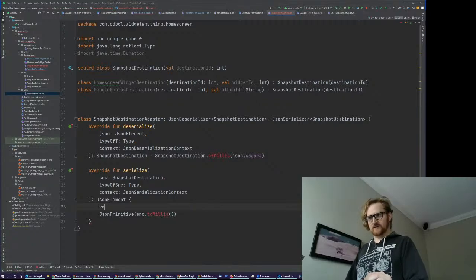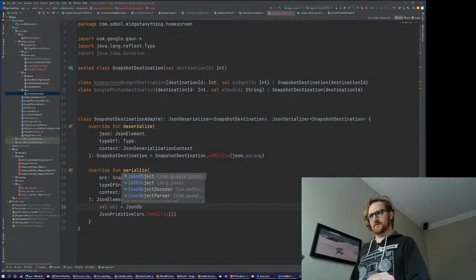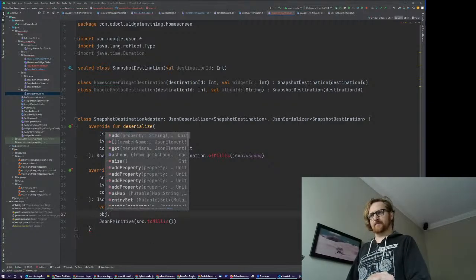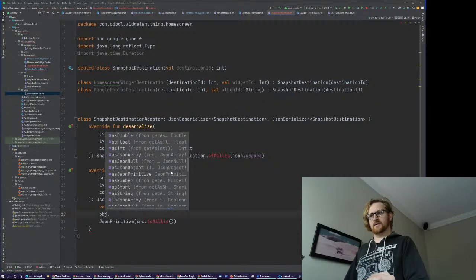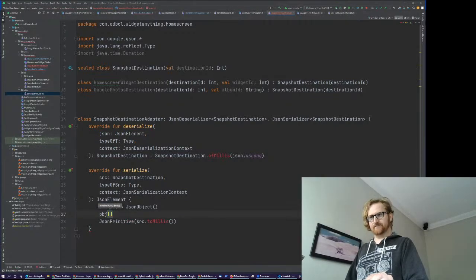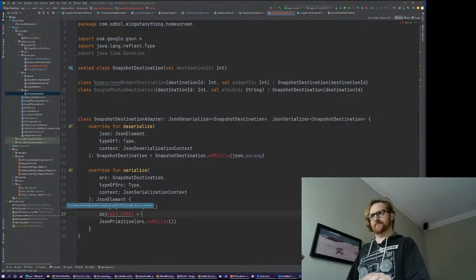So we create a JSON object, and then we add things to the object. Add type will equal type of source.